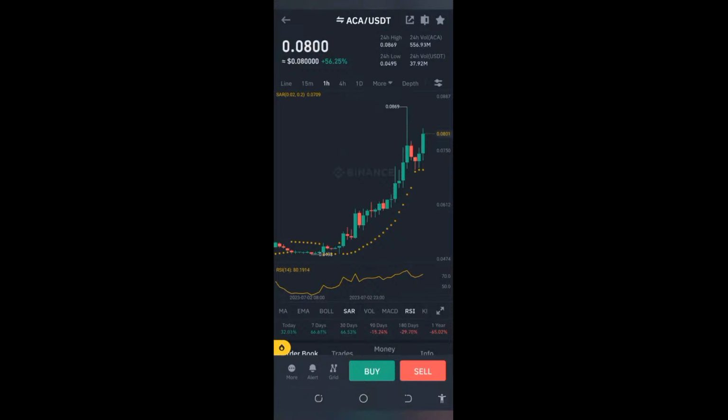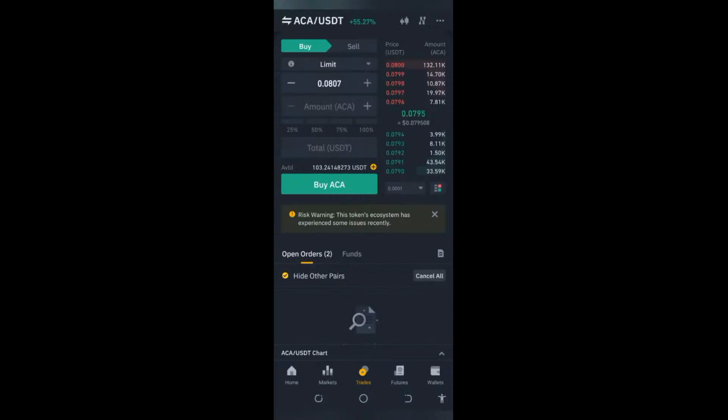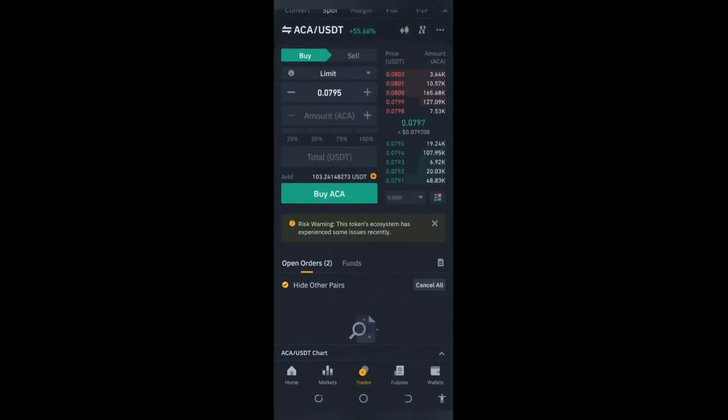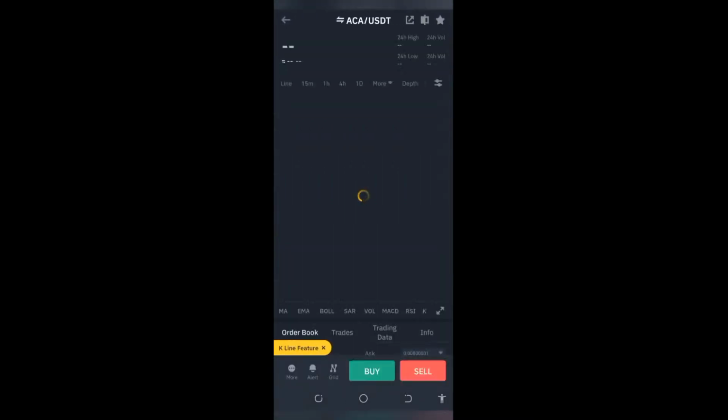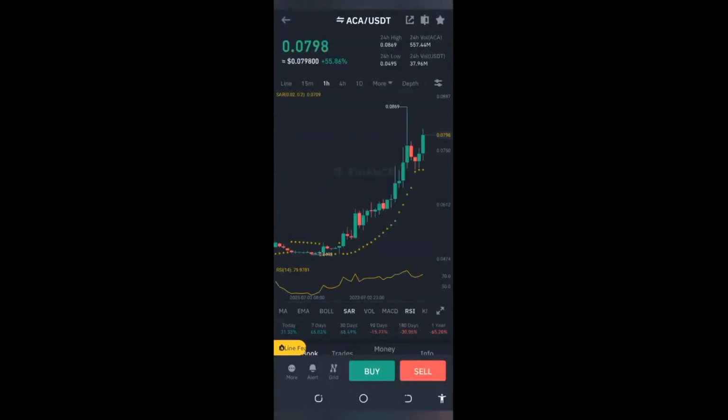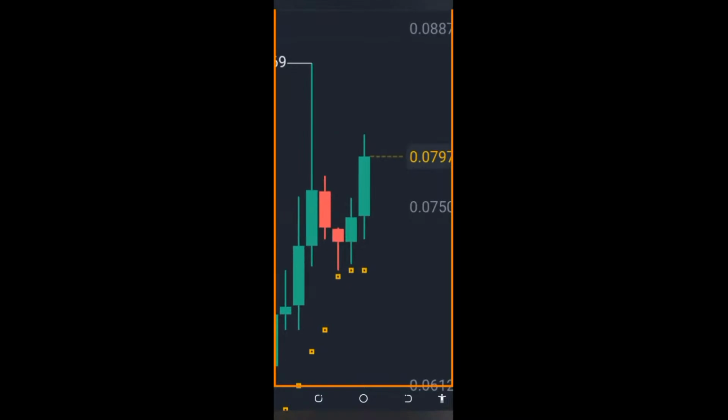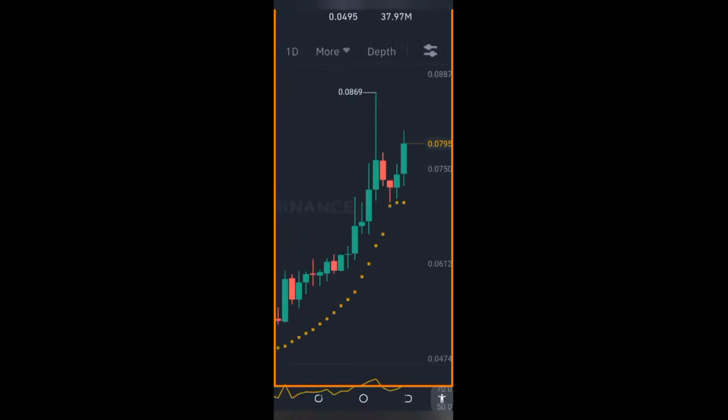Once it's pumping, as you can see here, all you just have to do is check the trade, buy, and then set a conservative sell limit. Conservative for us, this was a conservative one because I saw the movement. Right now it's coming down. So you will have to check it's coming down, but definitely, when the trade comes down, it will take a little bit of time and then it will go back up. So we just were able to catch it.